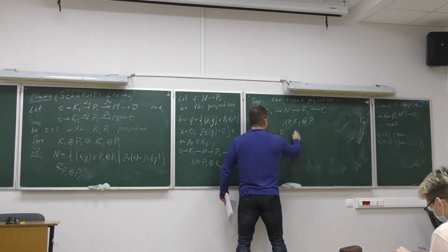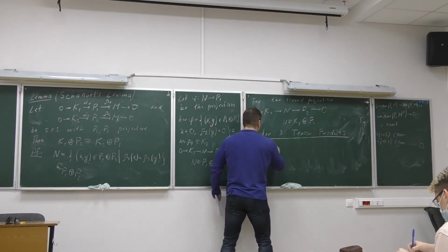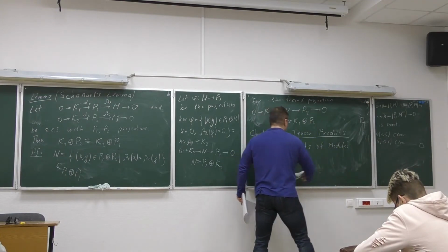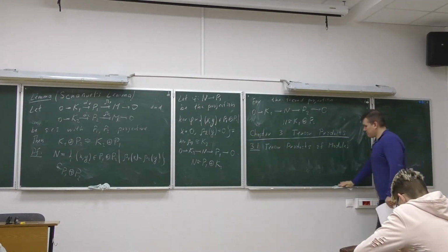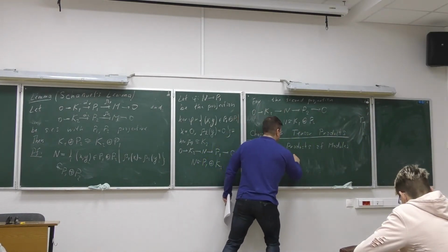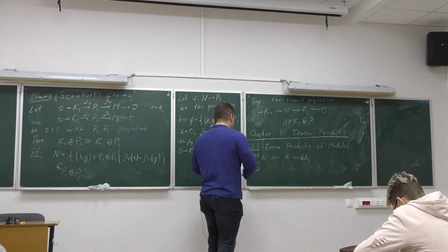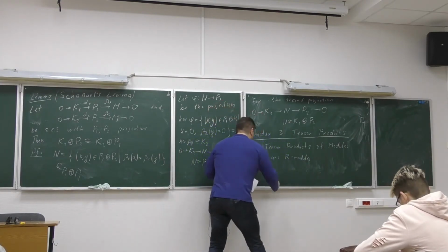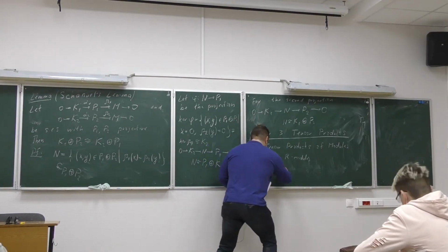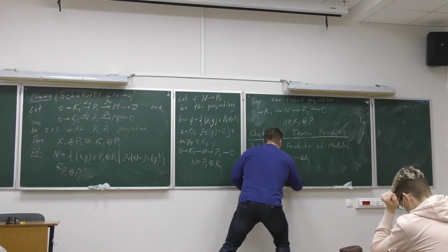Chapter 3, tensor products. So first section, 3.1, definition of tensor products of modules. So I hope that you still remember what the tensor product of modules is, so I'll just briefly repeat the construction. So here we have two modules, m and n. Definition. So I'm going to give you a constructive definition of a tensor product. So first of all, we define two modules. So the module T is by definition the module spanned by the finite sums.